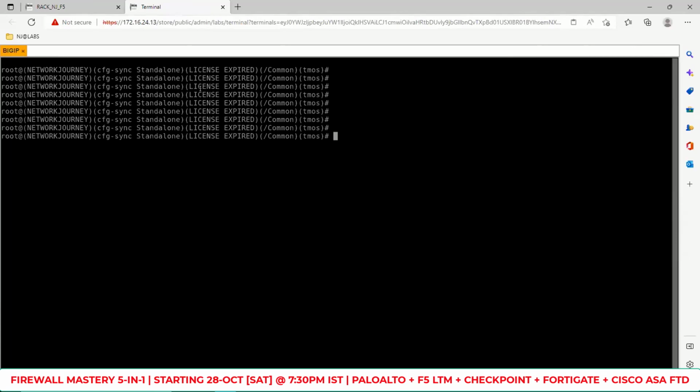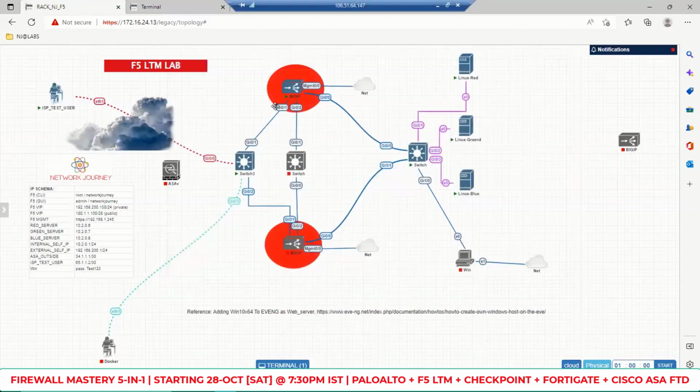See, initially, what is this tool? This is PNet Labs, which is an emulator. Okay, so you mean GNS also supports F5 image? Yes, GNS also works. Okay, GNS, EVNG, and PNet Labs. These are the three very popular emulators for network engineers these days.